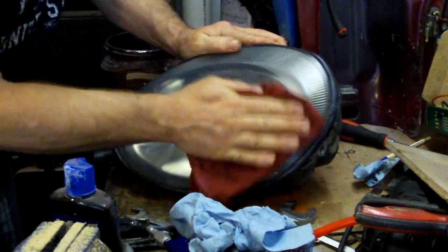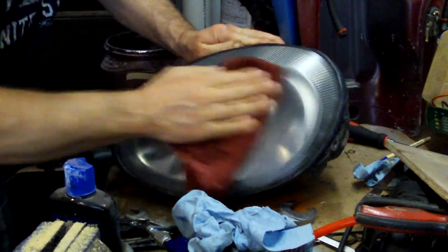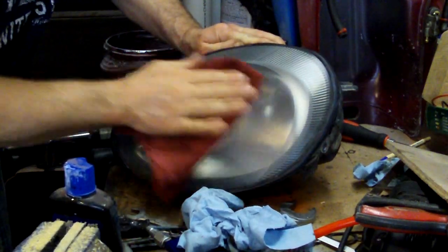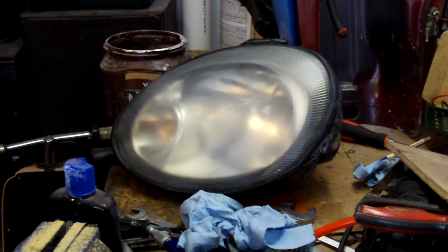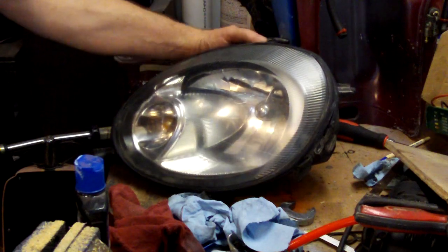And we're getting there. It's going to take some elbow grease, but you get the idea. It takes a little bit of work and a little bit of time, and once you get done, this baby will be crystal clear and look brand new. Okay, here's the finished product. Looks pretty good. At least you can see through it now. Did polish out nice, so accomplished what I went after, and you can do this too. It's not that hard.